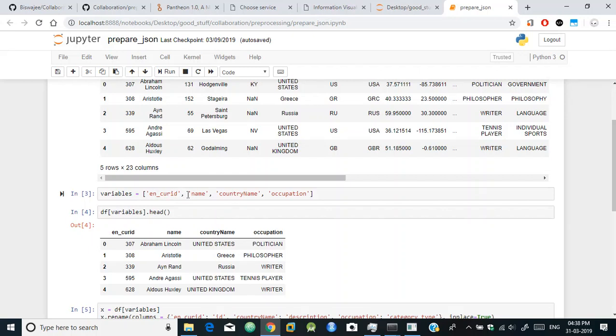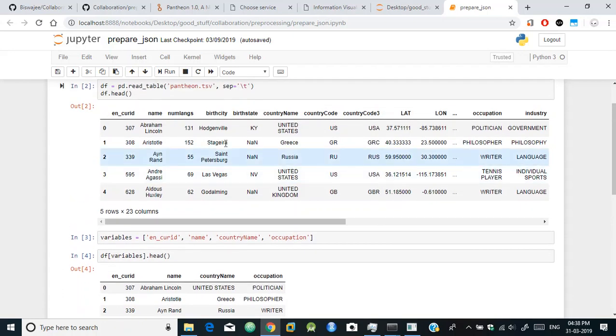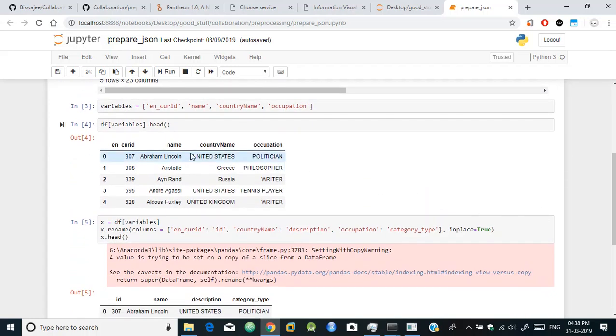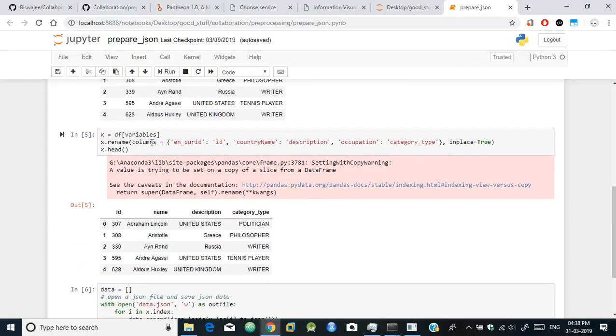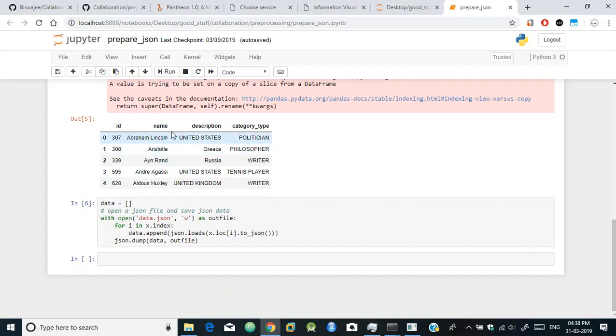I have picked up just some of the columns among all these, and then I have renamed them as described in the task.